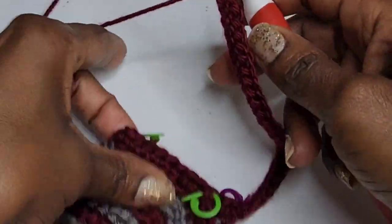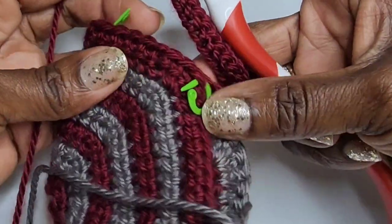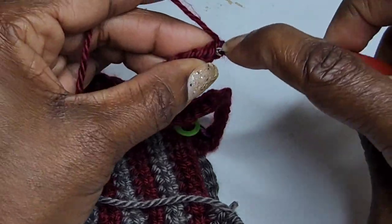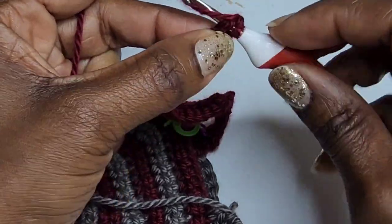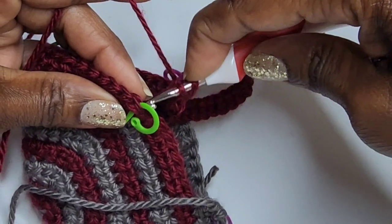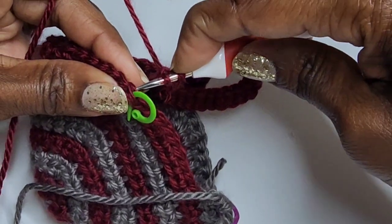You're now going to go ahead and attach that row of foundation single crochet onto the other side where the stitch marker is. So in order to do that, you're going to go into the bottom of the foundation single crochet. You're going to pull through a loop, and you have those two loops on your hook. And you're going to insert your hook into the stitch almost like in an upside down position, making sure that the color B is facing you.